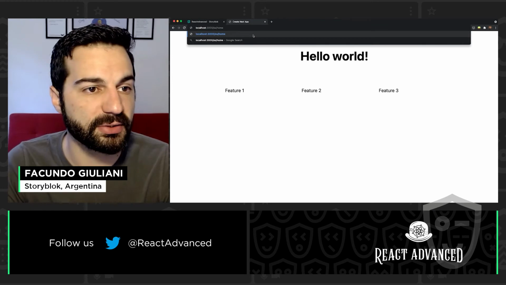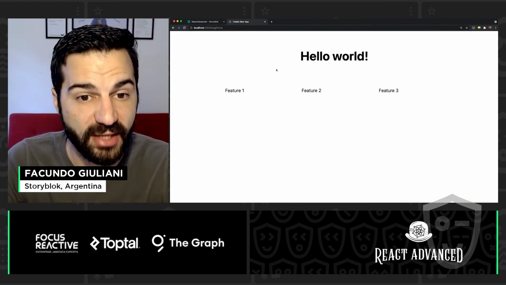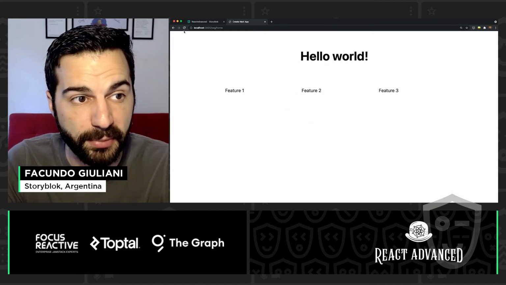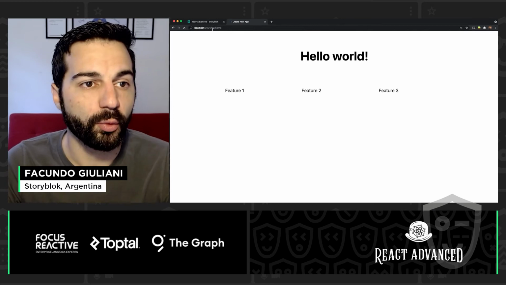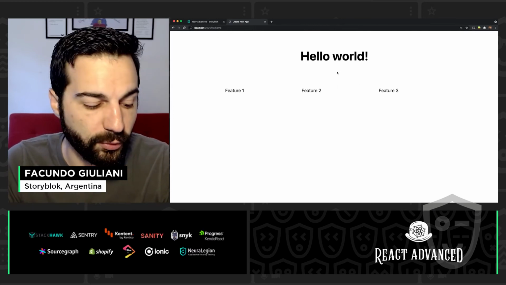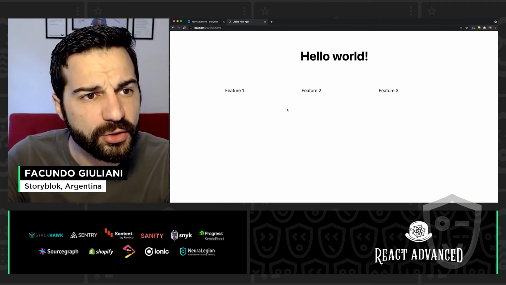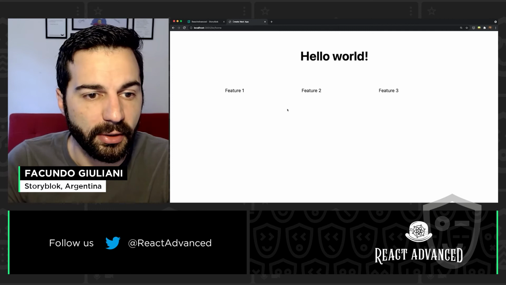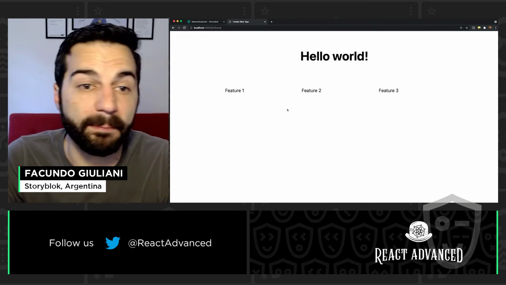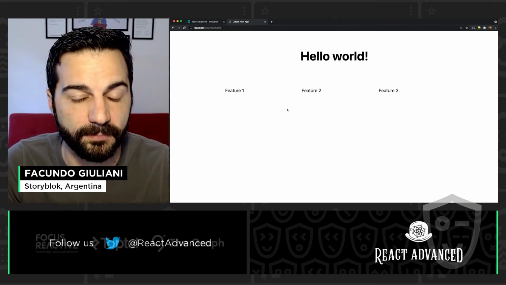If I use static site generation, we will always see the same page because it was generated at build time. And if we use incremental static regeneration, we will see the page that was created at build time, the static page. But if we make a change, we will see that change for the next visitors after we apply it, because we will run this build process again just for this page.